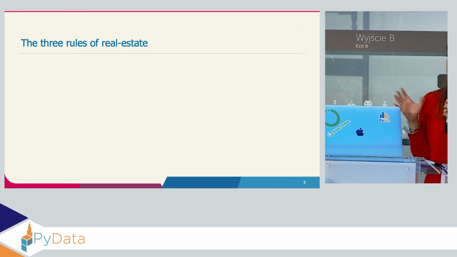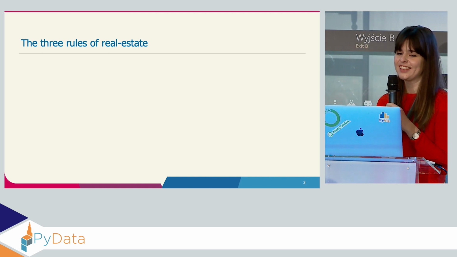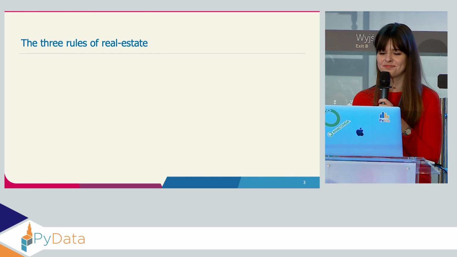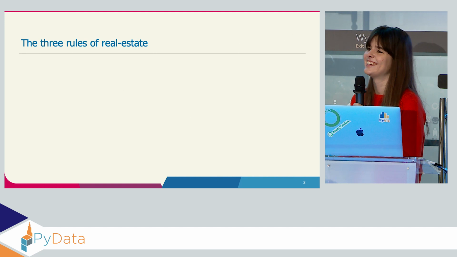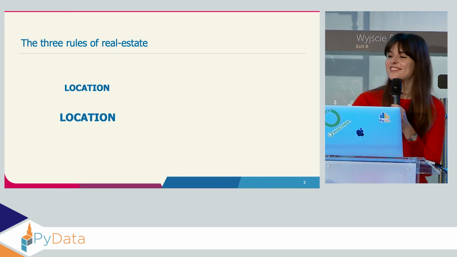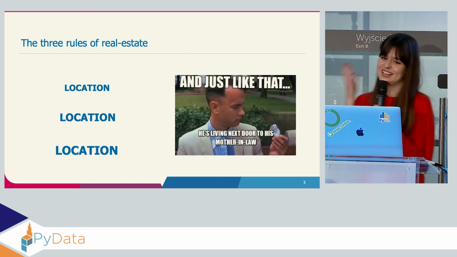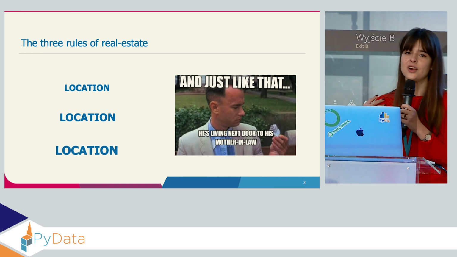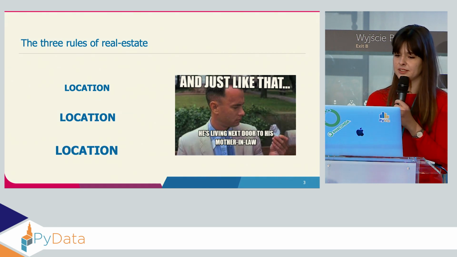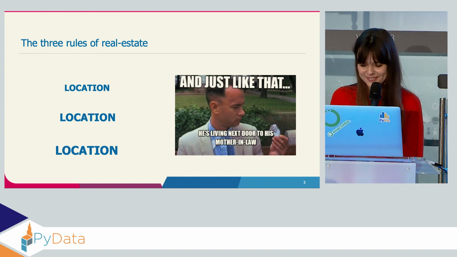Okay, just to test you a little bit, I gave you some hints. What do you think are the 3 most important rules of real estate? Does anyone have a guess? Yes, good. Good, you guessed. So yes, location, location, location. Like I mentioned before, it's important to know the area of the apartment and what are the points of interest around. And maybe you don't want to be this guy, or maybe you do, I don't know.